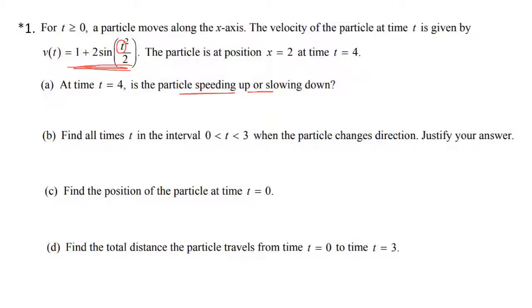How do you get to acceleration if you're given velocity? Take the derivative. So for A, we need to find both V at 4 and we need to find V prime at 4. Because if I take the derivative of V, then that's going to give me my acceleration. Now, am I really worried about the exact value, or are we so much worried about the sign, right? That's what we're looking for.